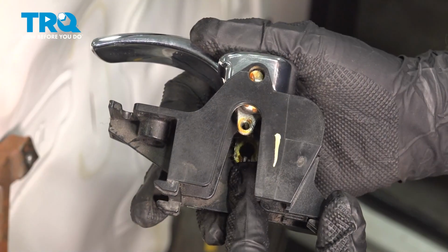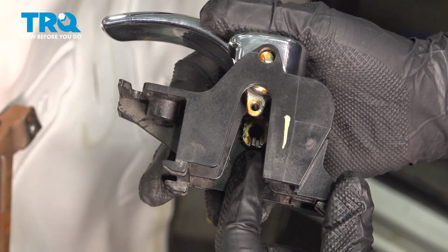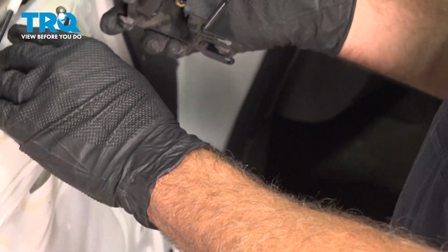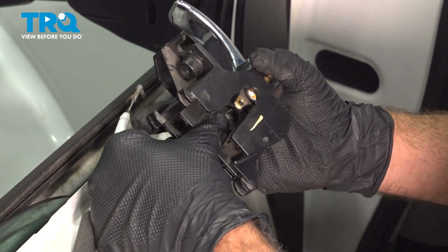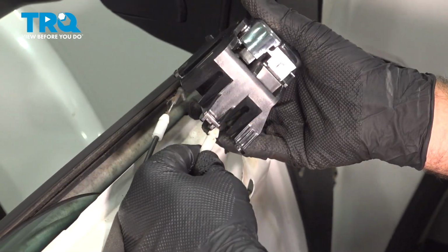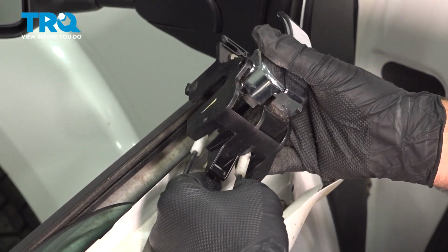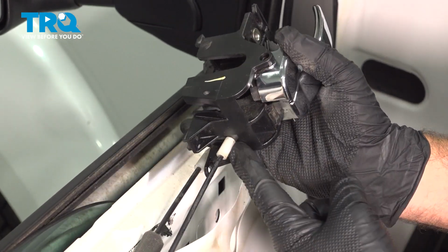We're going to install the ball end cable first. Now you're going to set the ball inside of that pocket and then run the cable through that little notch on the bottom. So let's go ahead and do that now. Press that in. You can bring the cable end around. There's a groove in this white plastic cable end, and that groove will help line that up. Push that up, and you can hear it and feel it snap into place.